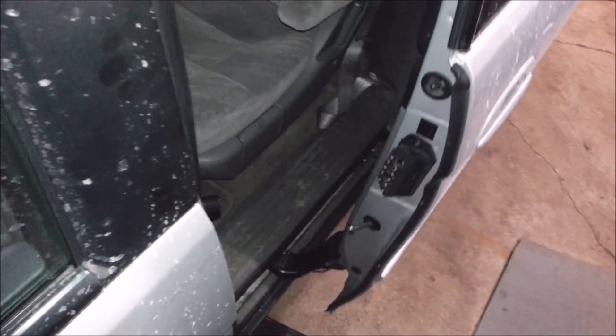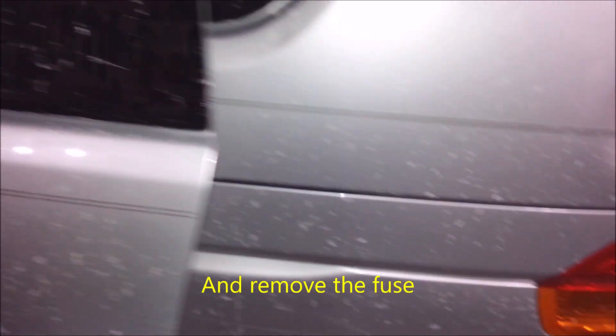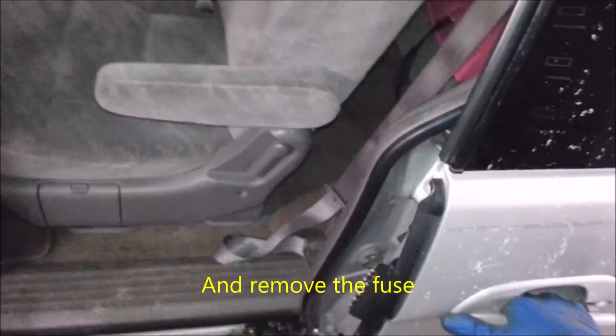He's already got a problem with this handle — it doesn't want to close for some reason. It's probably in this right here, but I'm not going to fix that. If this thing gets really bad, I'm just going to cut the cables. Basically there's a cable right here and then there's a cable back here. You cut both of those and just stick the cable in the hole and call it manual. That's how I fix those.